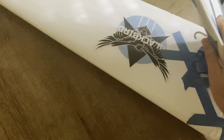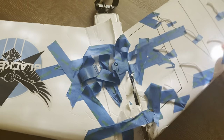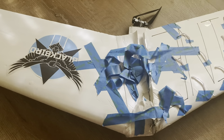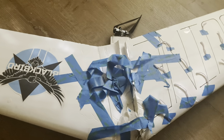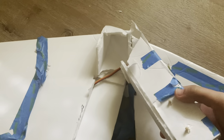So it's the next day. So it turns out the wings here are perfectly fine. I'm thinking of reusing them and making them as a glider. So as we can see, the wing snapped right here where the phone was facing. I designed the airplane just to carry the weight of the airframe itself, not to carry a phone. So I think that's the reason the plane crashed. The phone was too heavy, so it snapped the spar. On the other side. And see how it just ripped out.